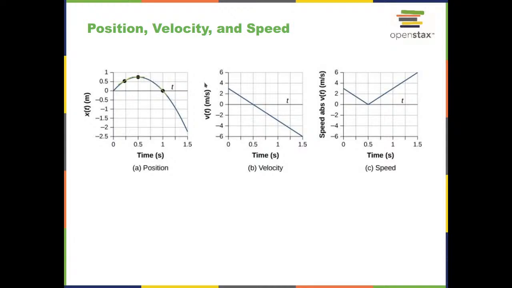We go through the point at 1 here. As you can see, there's nothing special about this point at 1 in the velocity versus time graph. The instantaneous velocity just keeps becoming larger in the negative direction. And here it's also continuing to be larger in the negative direction. So this is the instantaneous velocity in panel B here in the middle.